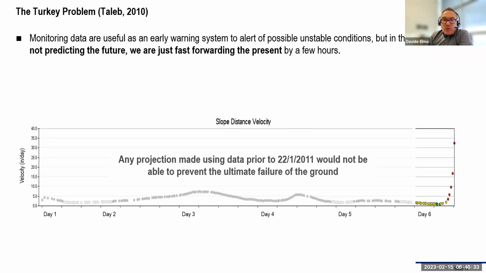What it does is just fast forward the present, because to use it, we need to reduce the time series to improve our prediction. So it may give us a few weeks of warning, maybe a few days, but not years. And most importantly, we claim to predict failure, but we're not actually using the information to stop the failure, to prevent the failure. So we celebrate in a way having predicted failure, and say, yes, we knew it was going to happen, but we didn't do anything to stop it.